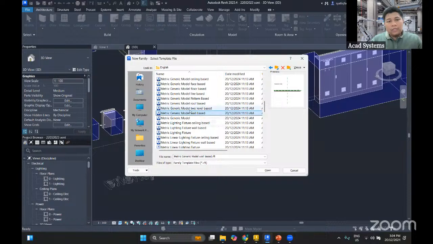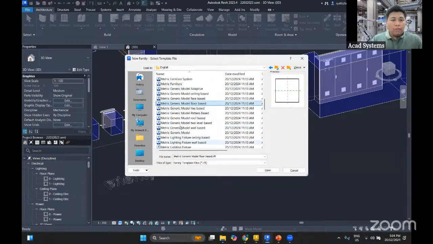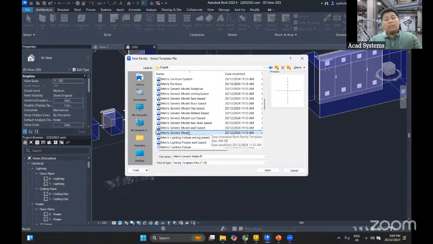If I choose floor-based, anything later on must be on the floor. If you want it to be very random, subject to any location you plan, you can use this generic model without any base. So I will choose this one.